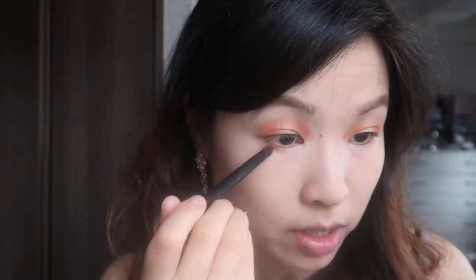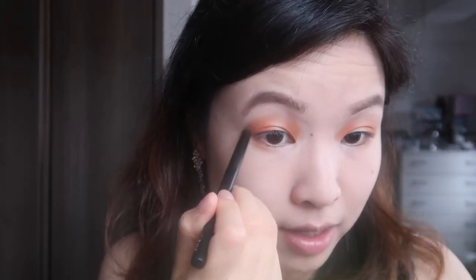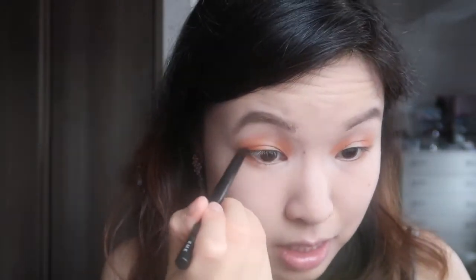I'm always really lazy when it comes to this part. I usually end up just putting the darkest color that I have on my top lid onto the edge here of my lower eyelid, but I feel like ultimately it is better if you can create the exact gradient or combination that you had on your upper eyelid. All of the shades and layers that you put on the top, just bring it down to the bottom as well, even though it can be kind of tedious, but I do have to admit that I always like the look better this way. It just looks more blown out and seamless. Stating the obvious here.